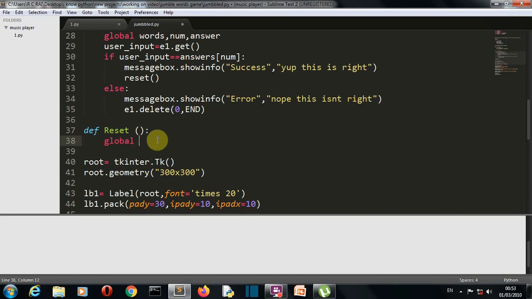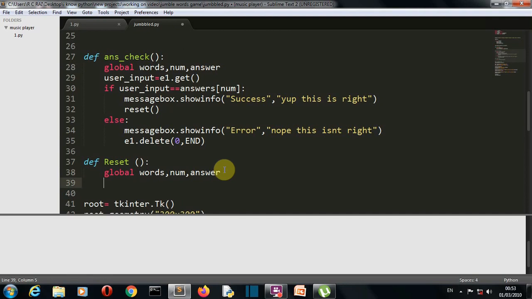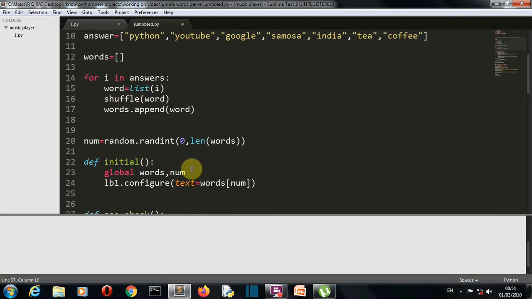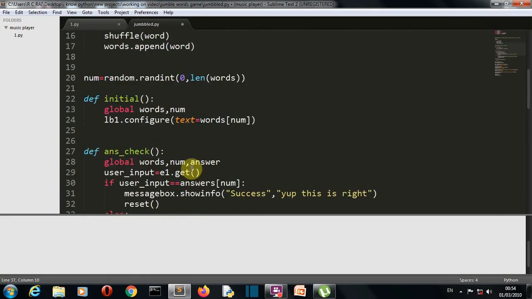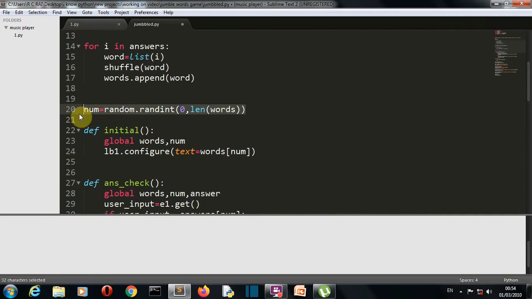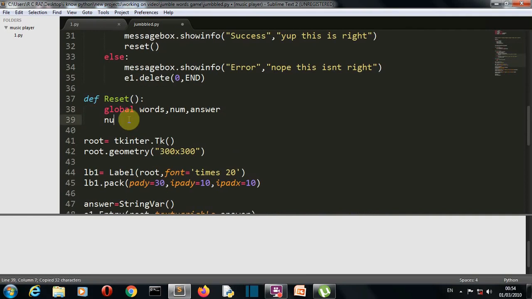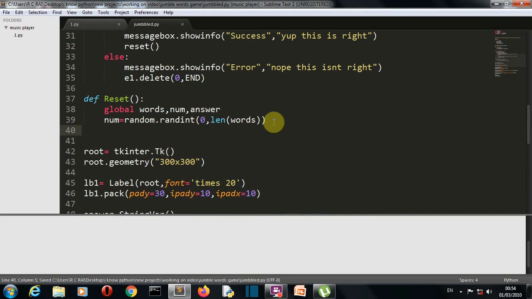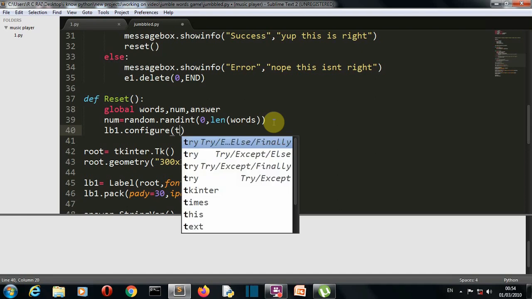Okay, this reset function is called, which means that we have to choose a new word from this list also. So we'll do this random.randint again. So I'll just copy and paste this here, and then what we'll do is we'll configure our label again with the changed alphabet from our list, the randomly arranged alphabet.